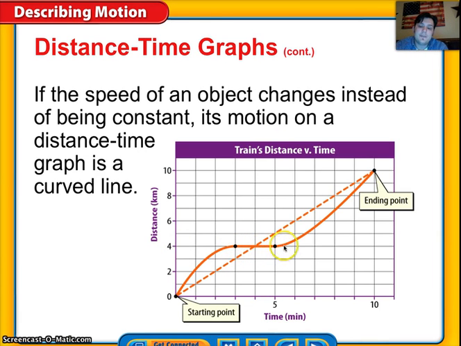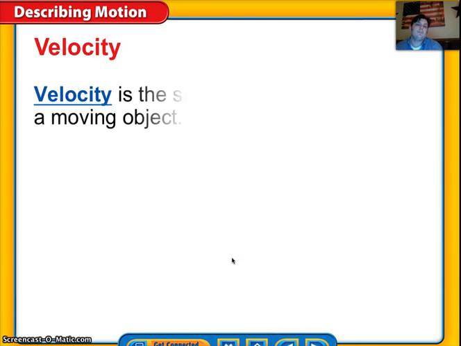Then at 5 seconds, what happens? It starts to go again. Now, if we want to find the average speed it took over the 10 minutes of travel time on the bus, or the train, I should say, you can take the total distance divided by the total time, the end point divided by the starting point, or you can make a dotted line between them and again find the slope anywhere you like. Okay? That's the 2 ways to do it.